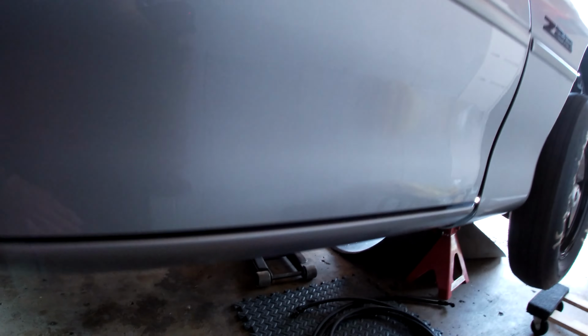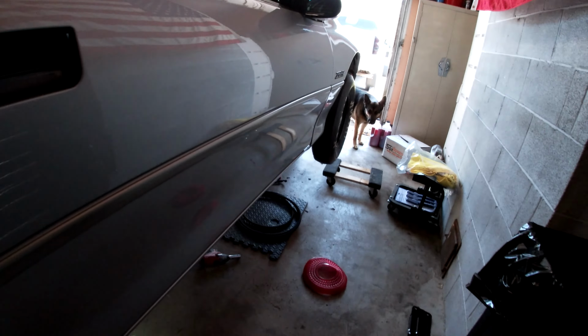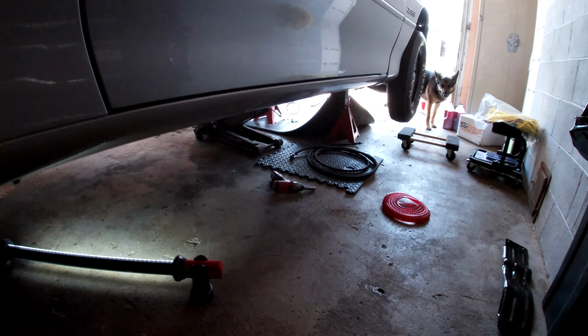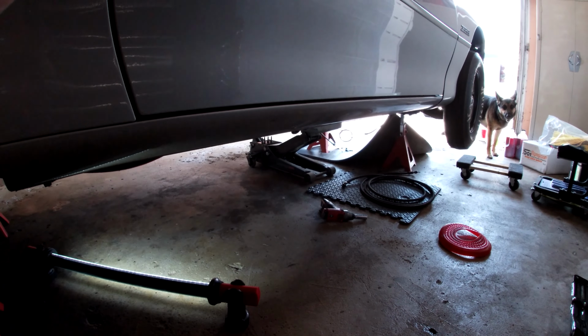It really would help to have a car lift, but I don't have the room for that. So, all right, back at it.